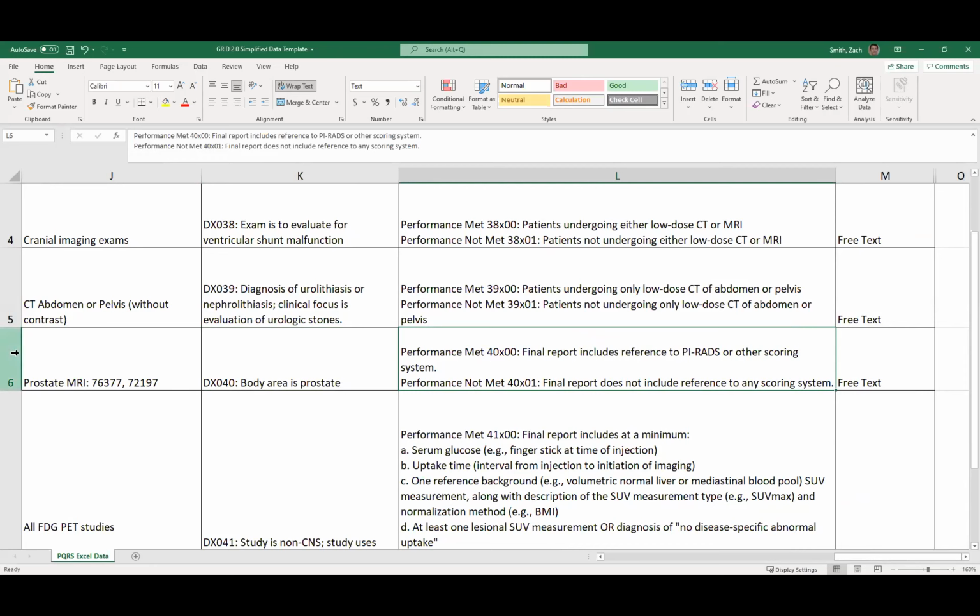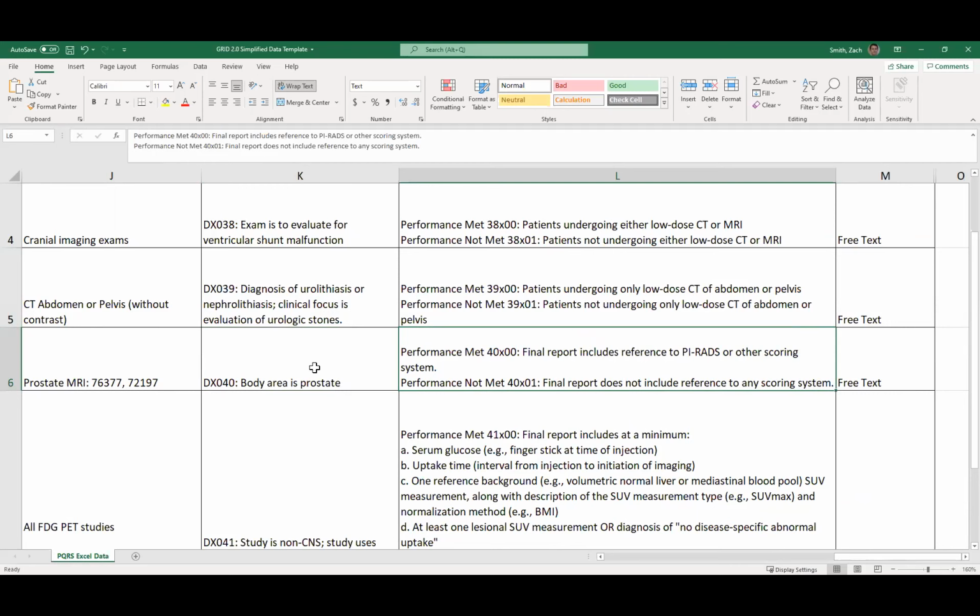So what we're going to do once we have all of these elements finalized is we're going to send this file out to everybody that's participating in MIPS, and you can start working on pulling this data from your EHR.